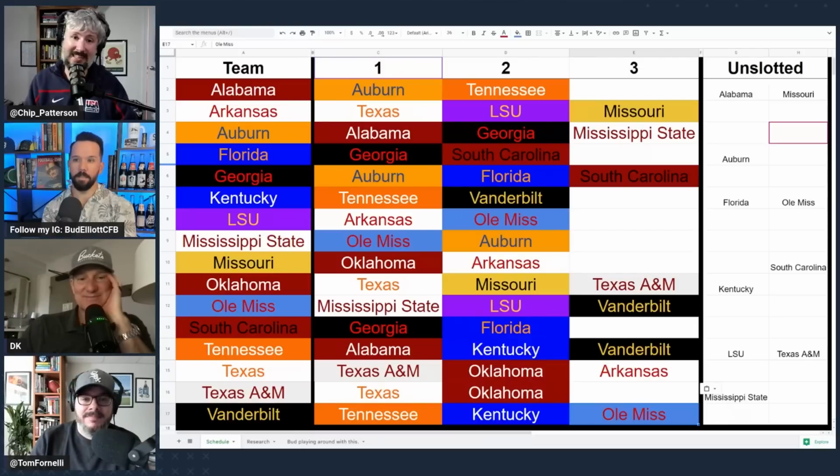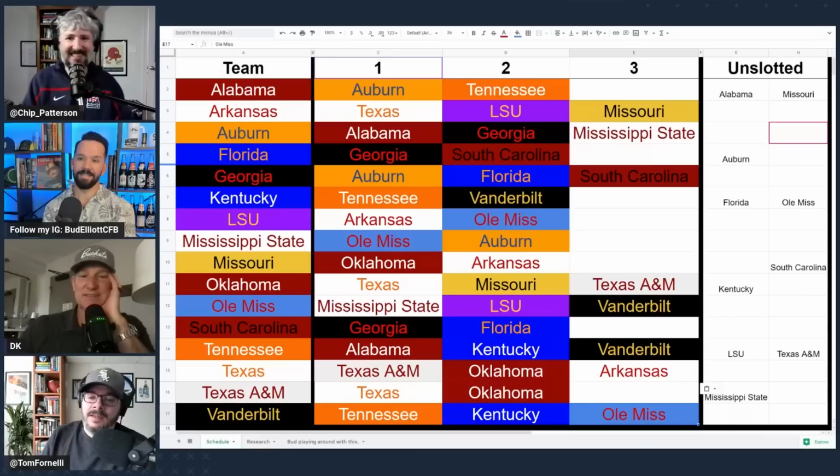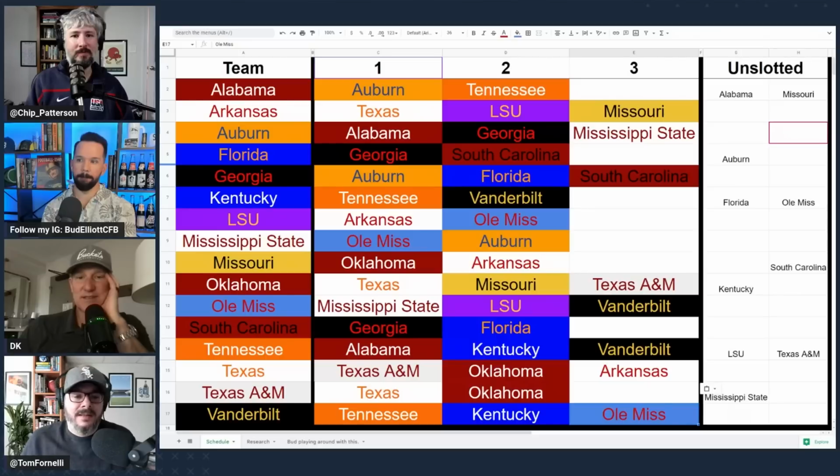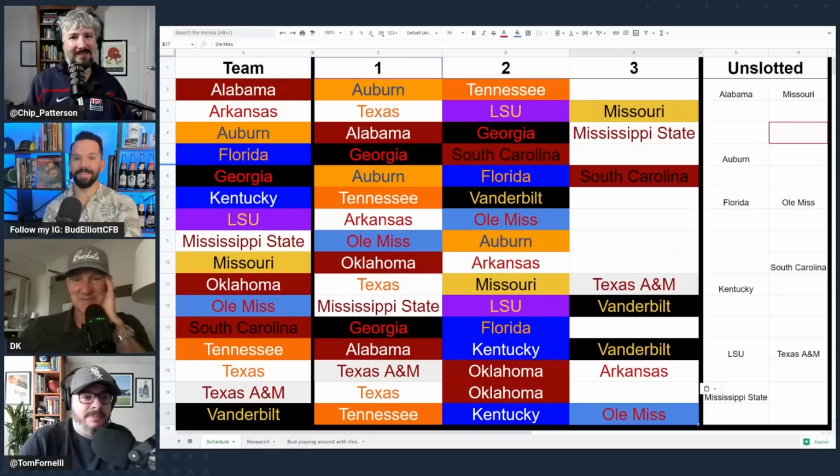I think you could make Florida Tennessee, but then it's really too far gone, Danny. We're too... Give Vanderbilt Missouri. No, Missouri's going to want... Missouri would love Vanderbilt. Let's just get that straight. Guess we're no longer worried about drivability now. We're just going to throw Baton Rouge and Tuscaloosa together.